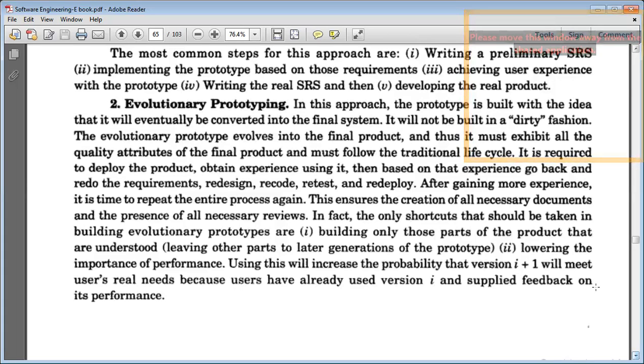In this prototyping, we do not use the dirty programming concept, but we use a standard programming coding style, in which we write comment statements along with every code. We write down the logic behind the code in simple language. Once we write the requirement, then we design. After that, we code, test and deploy.